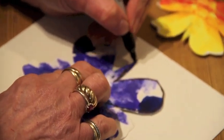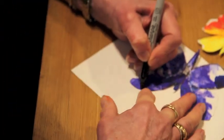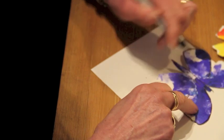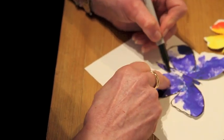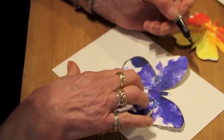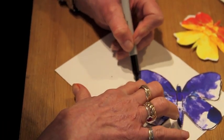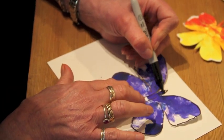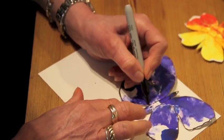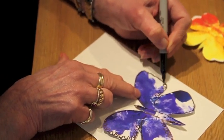Two eyes. And then I can always add some detail on the edge of the butterfly, just to give it a little bit more interest, pattern. Try and do it so it's the same both sides. And the wing, come around the wing.